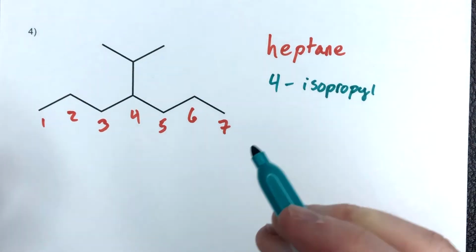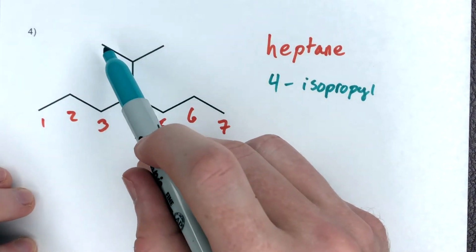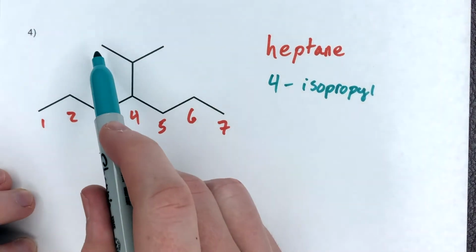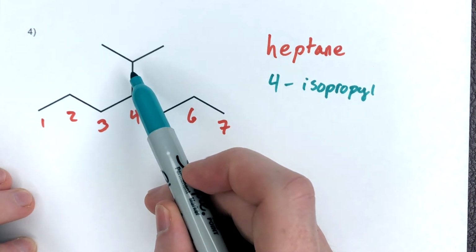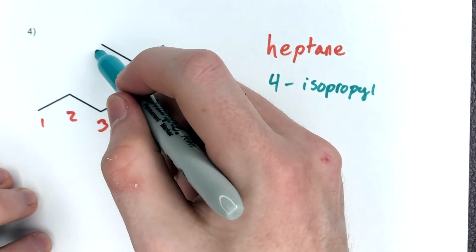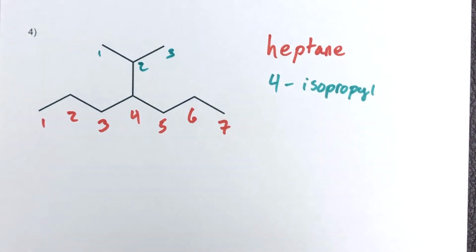So we know that prop is for 3. So it's called isopropyl because it has the branch at the 2 position. So this is 1, 2, 3 carbons, and then the 2 position is what's binding, and that's why we get the isopropyl. But you don't have to name this by isopropyl. You could do this complex naming idea in IUPAC naming convention, where you can identify the group based on the chain that you have within the branch itself.